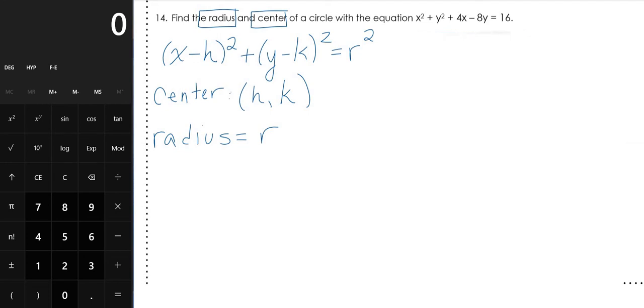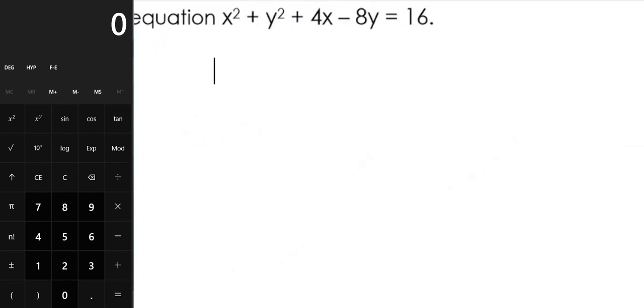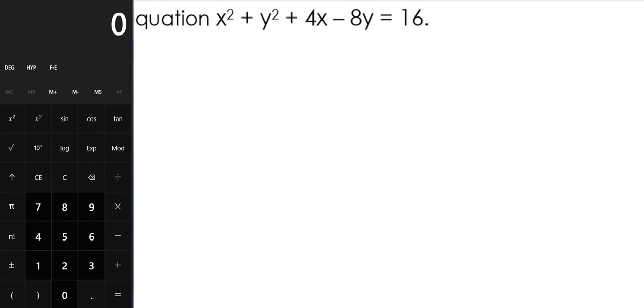Okay, let's get started. Now, I'm going to zoom in because I'm going to focus just on this equation right here. Okay, the first step in converting something that looks like this, that has x is being squared and y is being squared, into standard circle format, is to group things appropriately. You want to make sure that your whole number, and there's only one whole number that's all by itself in this equation, you want to make sure it's on the right-hand side, which it is, and that's exactly what you want. All the rest of the stuff, things with x squared, y squared, a regular x, a regular y, you want those to all be on the same side of the equal sign.